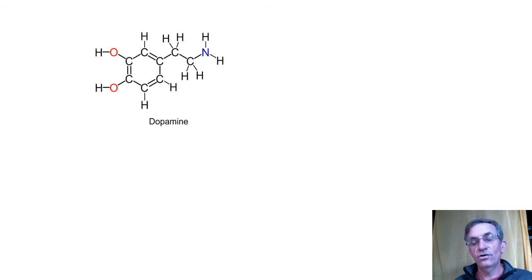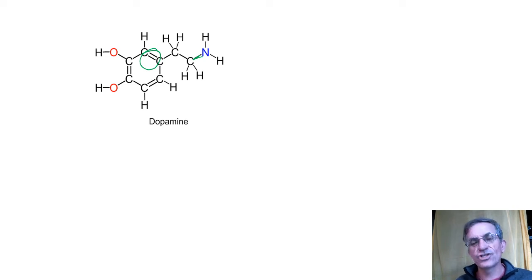Okay, so before we get into how we determine the shape of a molecule, let's spend a minute talking about why we care about the shape of a molecule. This is a kind of big molecule called dopamine. It's a molecule that's active in your brain, kind of like a stimulant. If you look at its structure, some of these things we've already talked about, like single bonds and double bonds. So it's a little bigger than what you've seen so far.